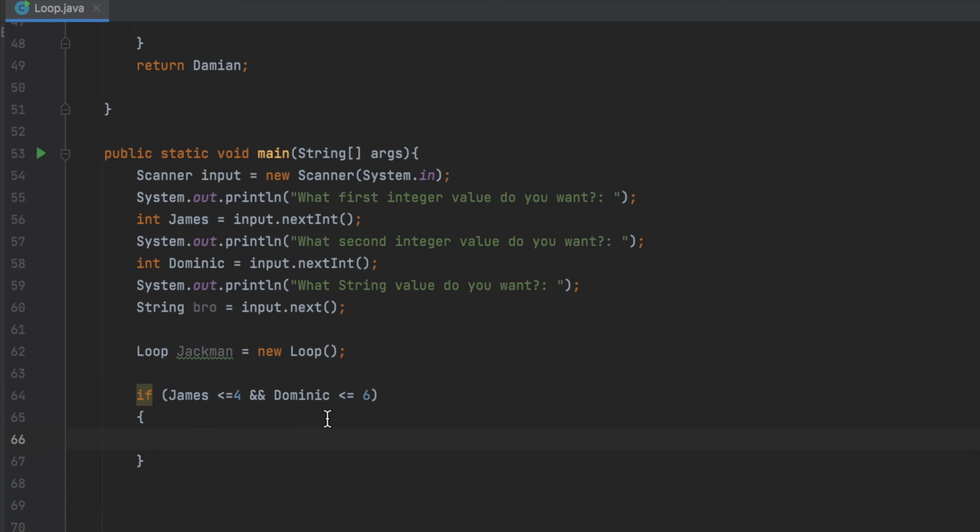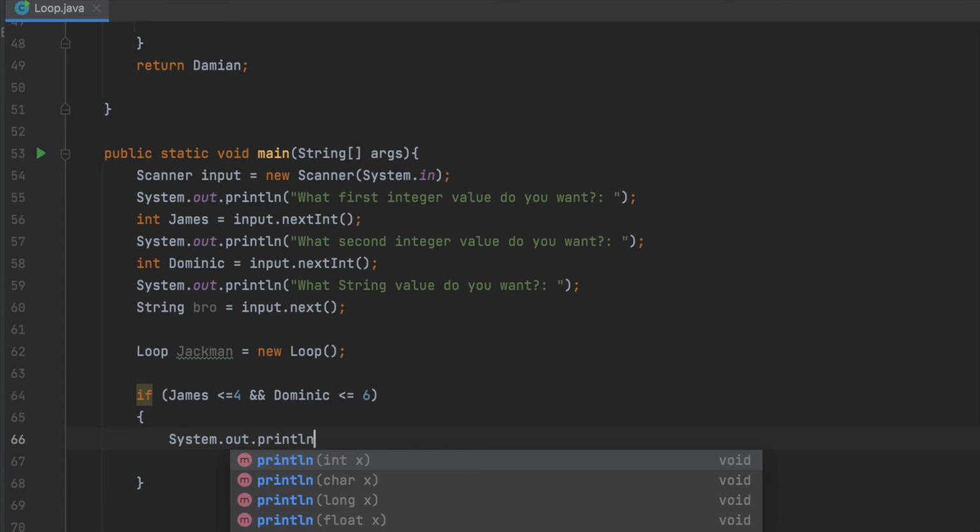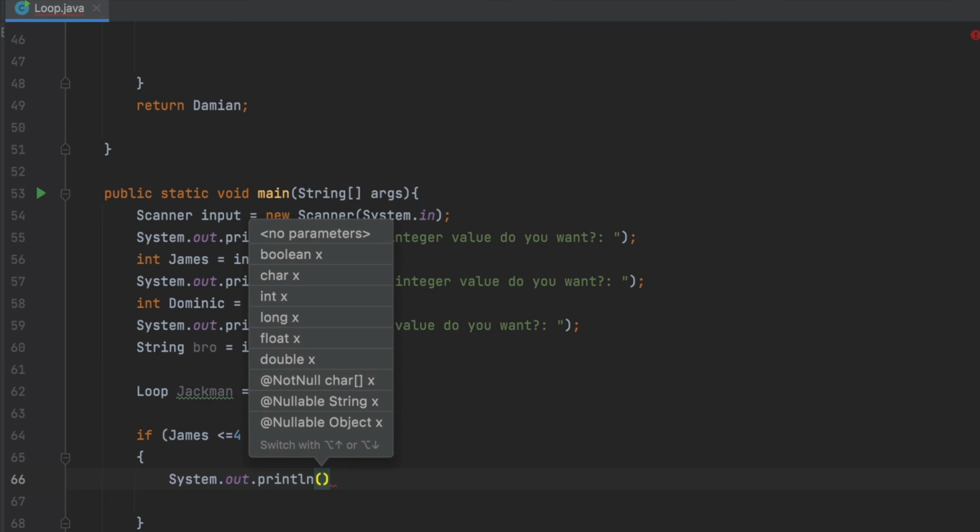What this is doing is saying that as long as James is an input integer value of less than or equal to 4, and, this double and here, Dominic is less than or equal to 6, then we can say System.out.println of Jackman.